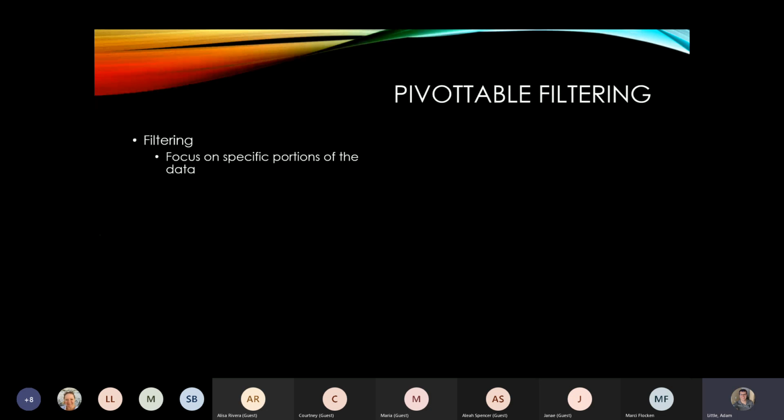All right, pivot table filtering. Filtering within pivot tables. Currently, up to this point, we've essentially looked at every row as an individual. We've only looked at it as a grand total, as the entire sheet. But there are times that we want to really narrow in. We want to focus on a specific group, a specific functioning level, a specific age group, a specific ethnicity, gender, something. You want to essentially target down on a specific group. And with pivot tables, you can do that. We just need to add a filtering option.